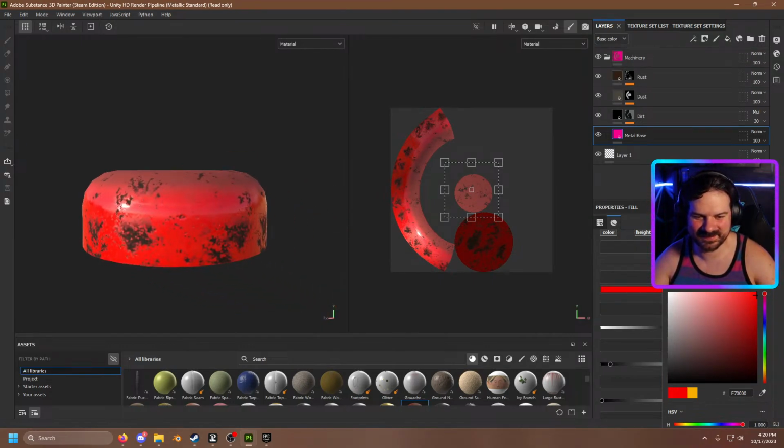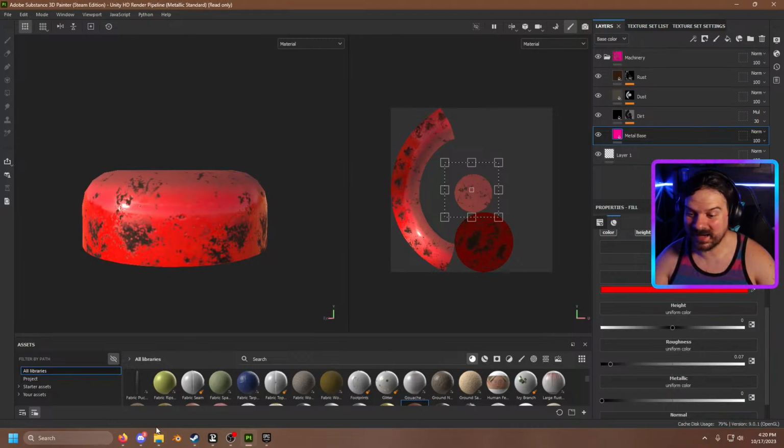Okay. I don't know where my brain's at today. The reason why I took so long to even start streaming today was I'm really working hard on setting up Rook, my 3D model, for VR applications like VRChat and Resonite. And it's going really well, which I'm very happy about. But it is taking a lot of time. It's very difficult.